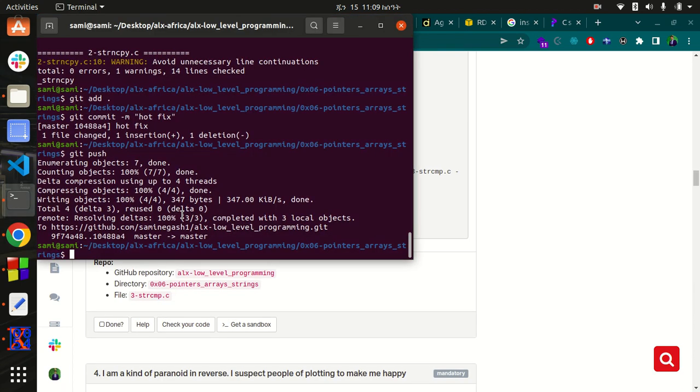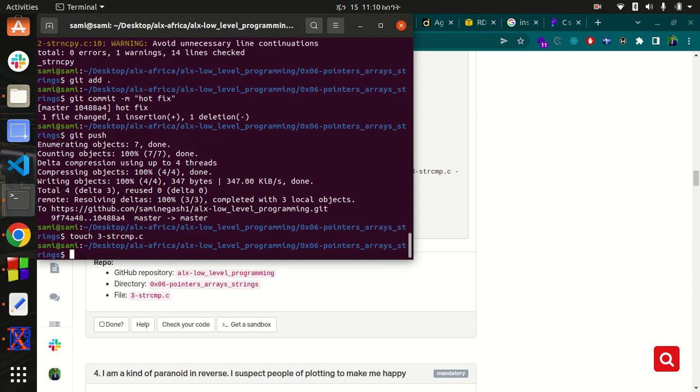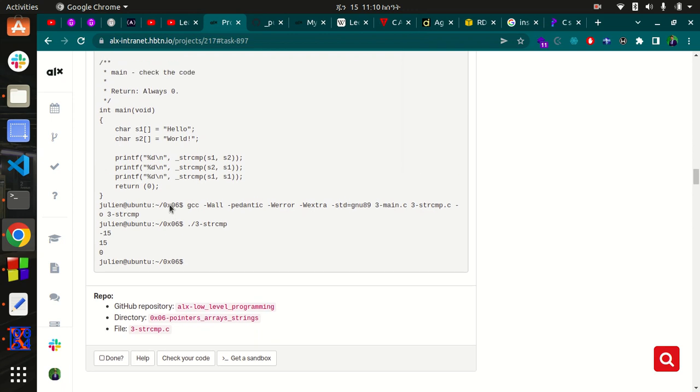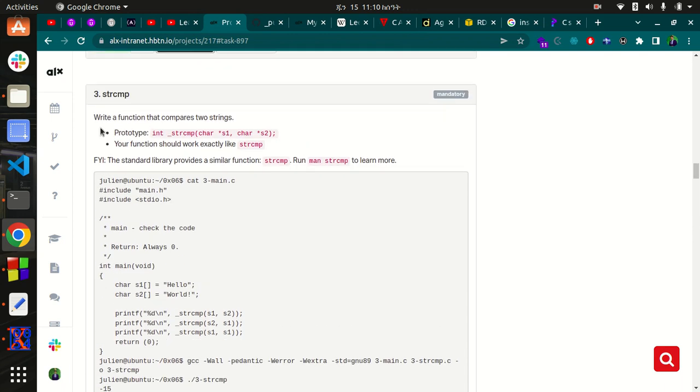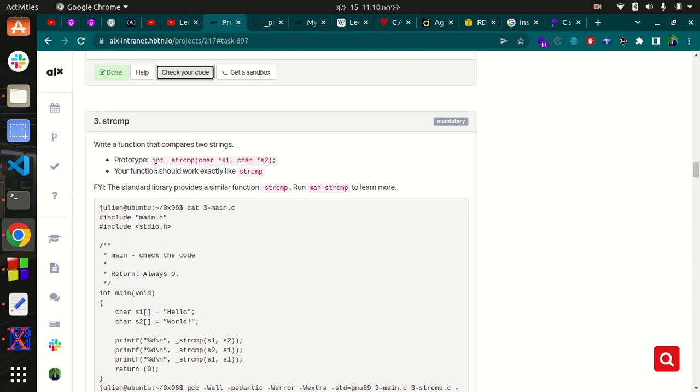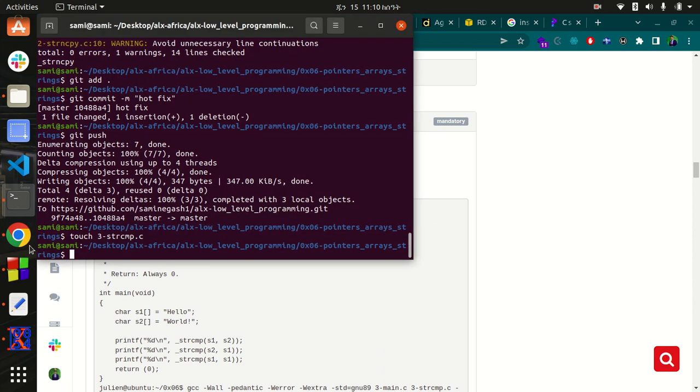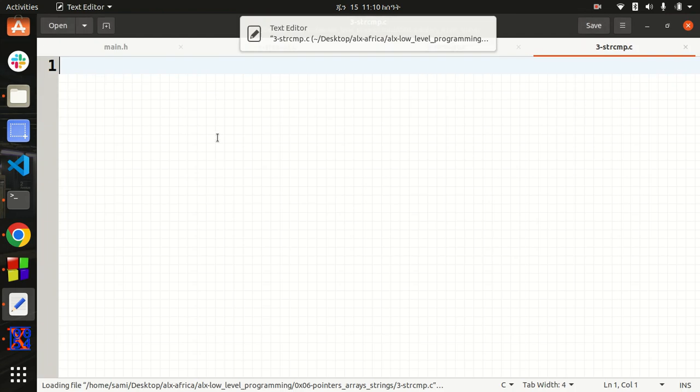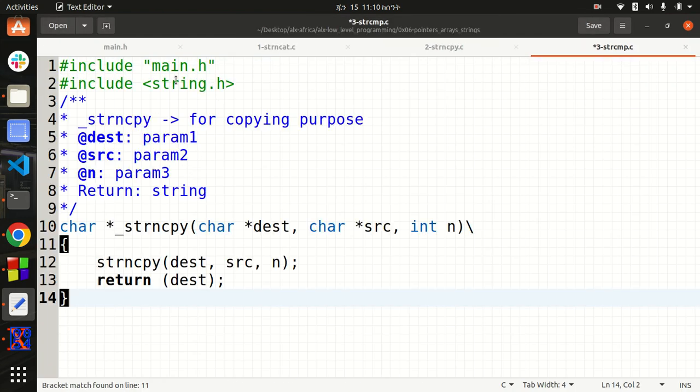So I'm going to touch 3-strcmp.c. This is a comparison, I think: write a function that compares two strings. So that is what we are going to write. I'm going to open this, paste it here. We are going to use this one.